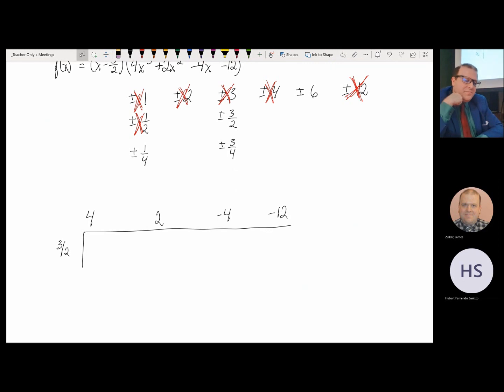Right? Why are we doing 3 over 2 again? Should we be doing negative? Because 3 halves was a 0 before, right? Oh, okay. Right. It doesn't. So just because it was 0 once doesn't mean you can't have it as a second 0. Right. That's what multiplicity means. I mean, it could turn out that 3 halves is all 4 zeros. No, it can't be, because you have to have 2 negative, right? So you could have 3 halves and negative 3 halves as your 4 zeros, each one with a multiplicity of 2.